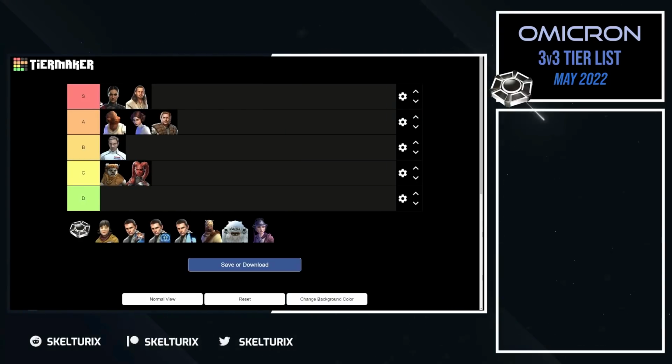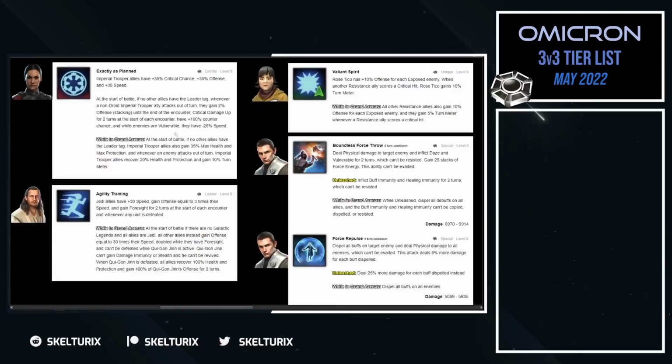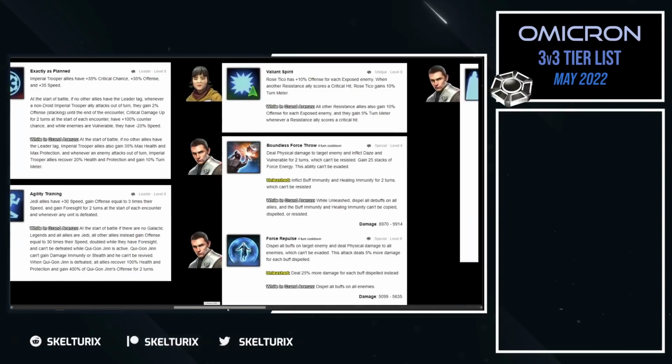So this one I would put as S tier as well, in front of Iden. He's stronger than Iden, especially in 3 vs 3. All you need is an Anakin and you're good to go.